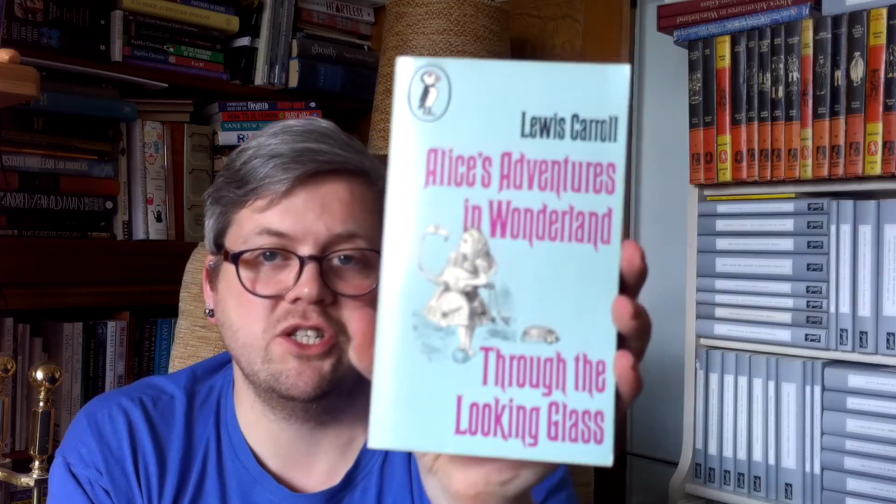There were 3 paperback editions in it as well. I already have this edition, the Puffin edition, which I think is from about the 1970s. My edition is unread, and this edition has been read, I think, because the spine is not cracked, it's just a bit misshapen. So it's been read. Someone's enjoyed it, and that's good.